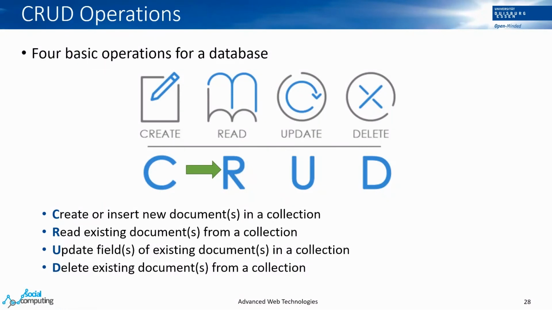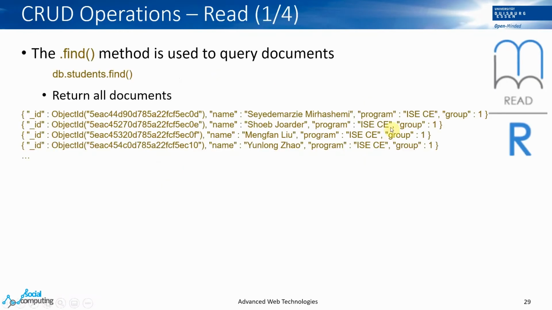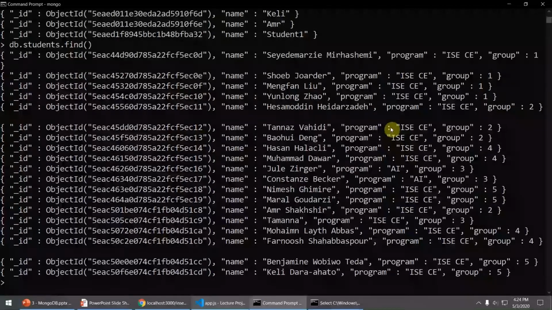In this video, we are going to see how we can retrieve existing documents available in our collection and show it to the user by accessing these documents via command shell or Node Express code. In order to do that, there is a method called find. We have briefly seen this already in a previous video. All you need to do is, in the command shell, write the command db dot the collection name, for example students dot find.